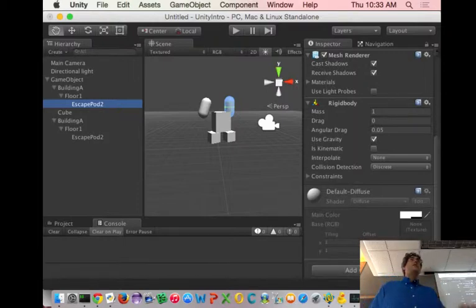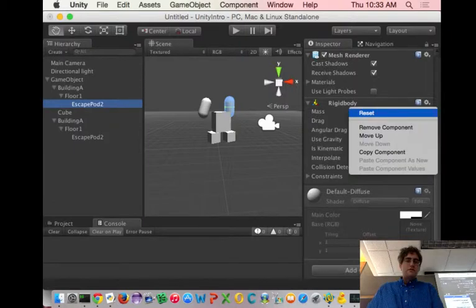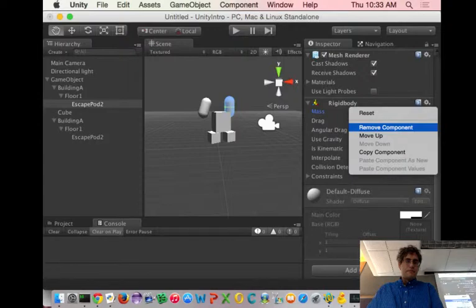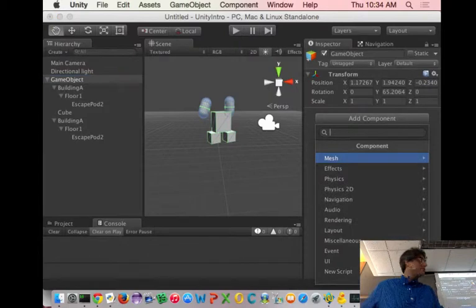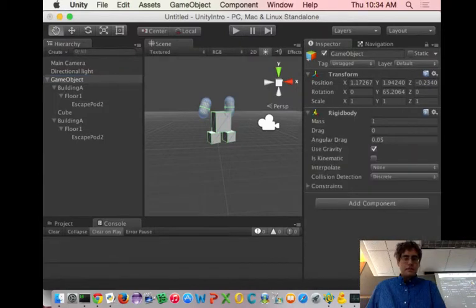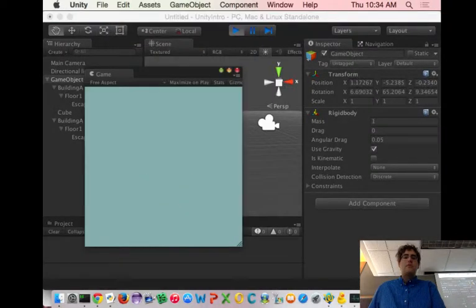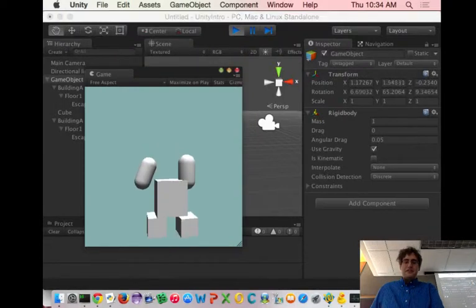Only the arm fell off. I didn't really want to do that. I need to remove this component. You can click on the settings spot here, and you can remove that component. It's no longer going to react to physics. But if I take the whole game object, my whole robot, and add a rigid body to it, then the whole robot reacts to physics all at once. It's part of that big reaction. Okay, and it's gone, right?